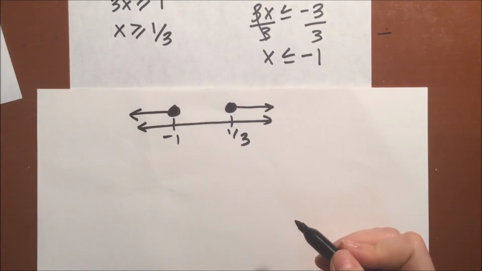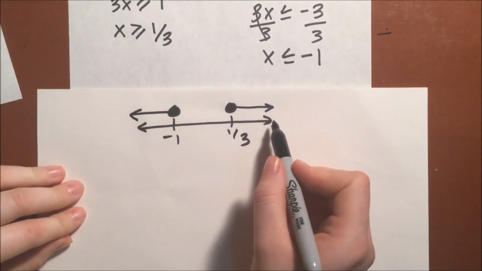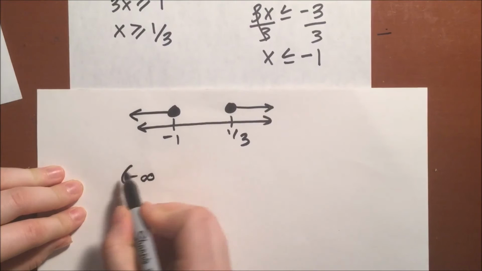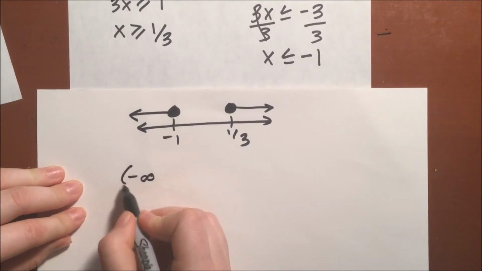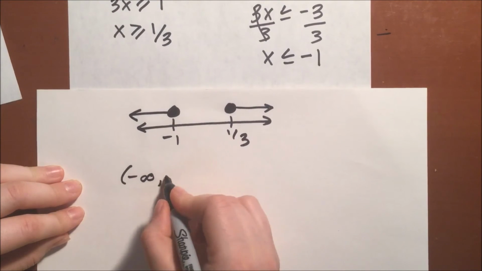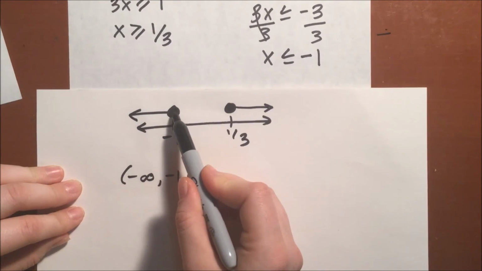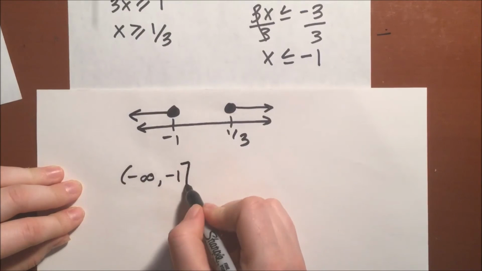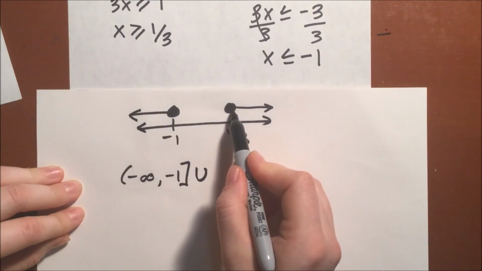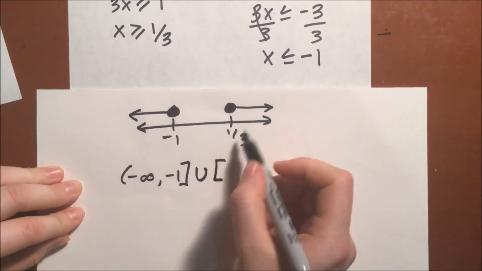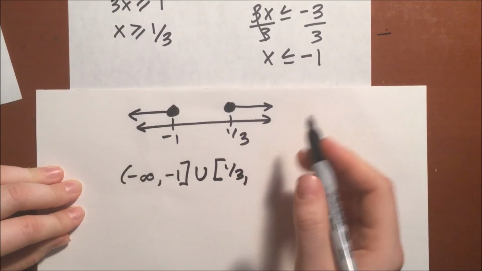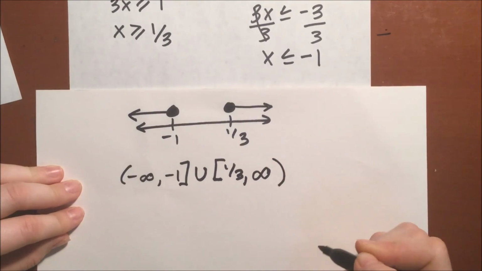Now for our interval notation, I just read this off. I see I'm hitting -infinity. I use the parenthesis because you just can't touch -infinity. Comma, I go along and then I hit -1. Now I see that full dot, so I'm going to use my bracket. Nothing here, so I'm going to use union, and then I start again at 1/3, bracket, because it's a filled in dot, comma, and then I just go on to infinity. And there you go.